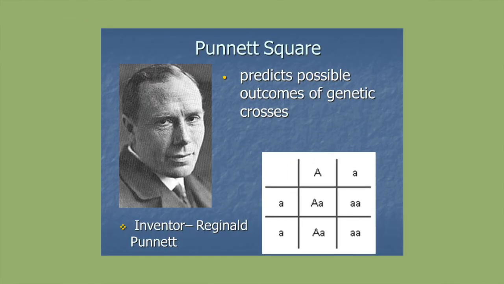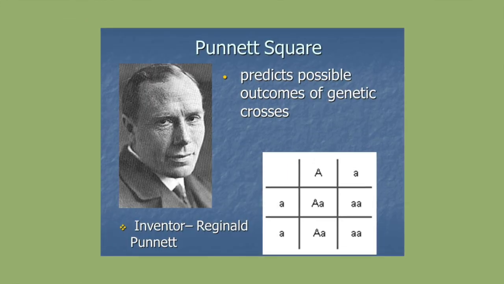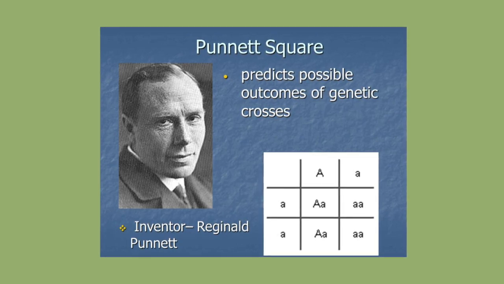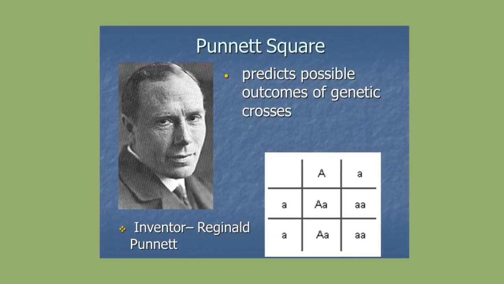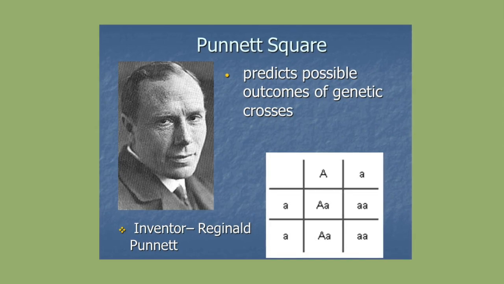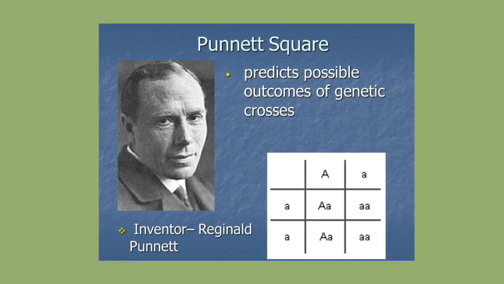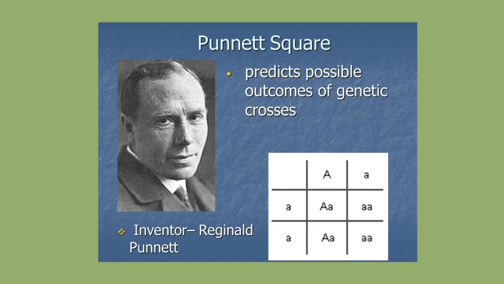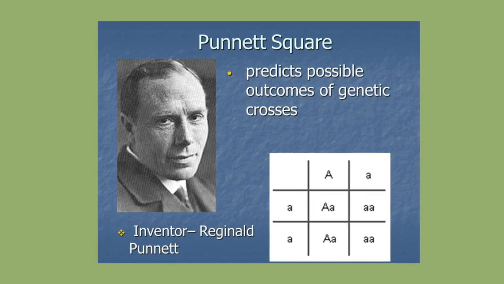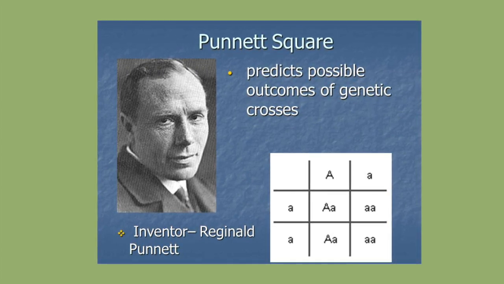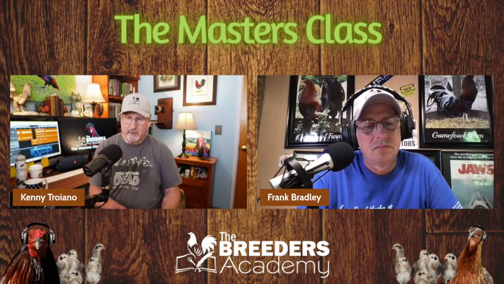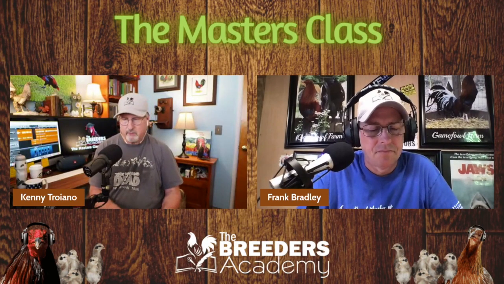And Reginald Punnett, he created the Punnett square. Not so much a tool for pure breeding or creating a strain, maybe in the initial stages, in the first 3 stages of the Founders Program. But once you get into the foundation, the Punnett square is basically useless. But it's really important when you're crossing or breeding birds that are unrelated or have contrasting characteristics. The Punnett square becomes really important.